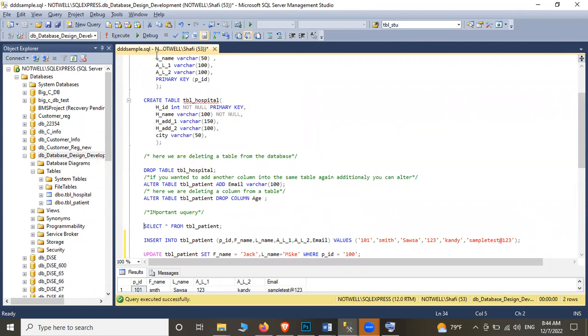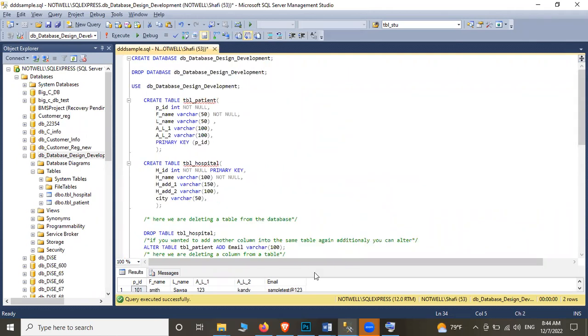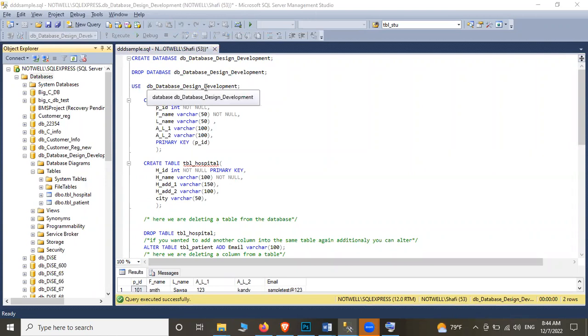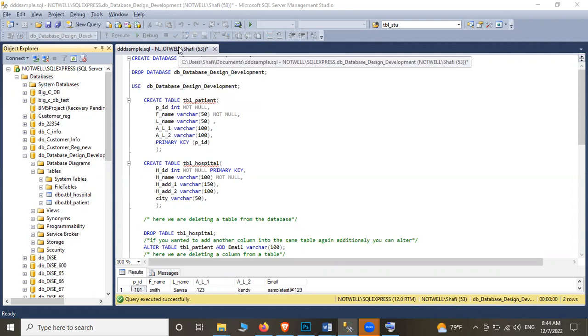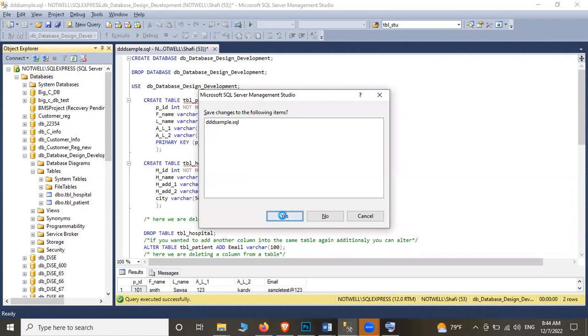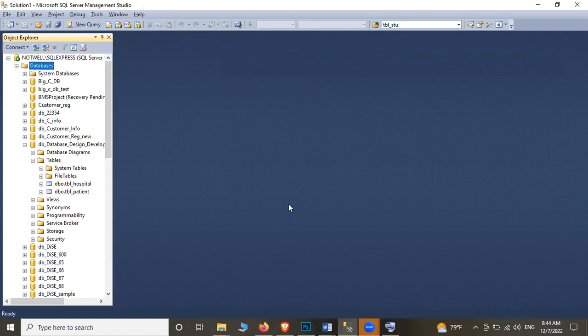Okay guys, now you know how you can easily create a database using SQL queries. Clear? Do you have any doubts? Any doubts? You should have saved this. Okay, now I'll save it. You should have saved it with Control S. Since I have already saved it, it will resave it in the same location. If you saved it, you can close it. That's it. The query is clear, right?